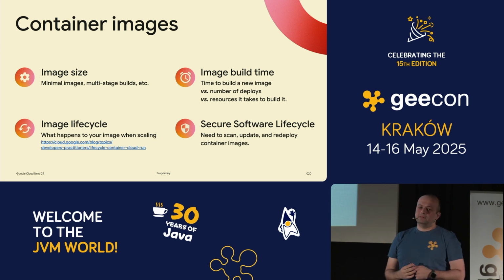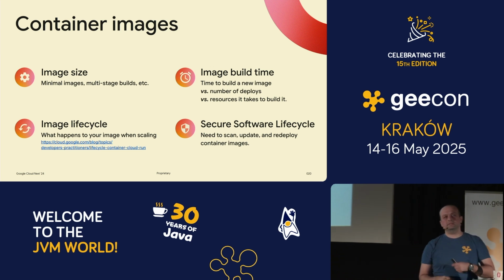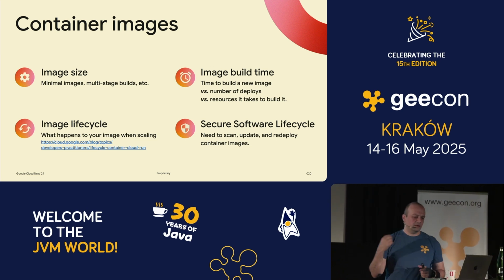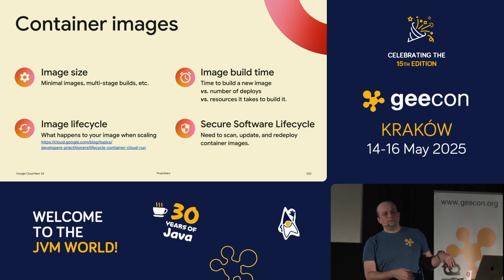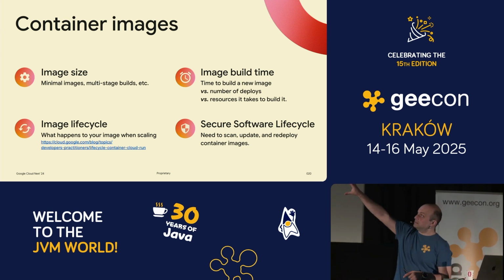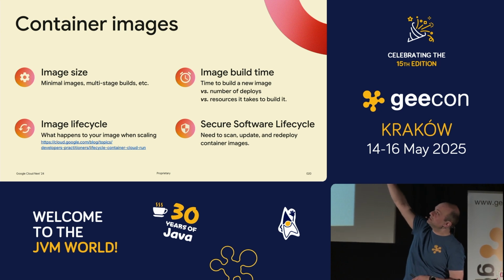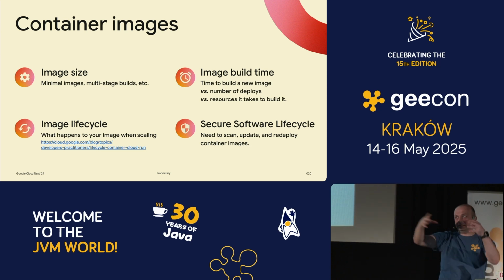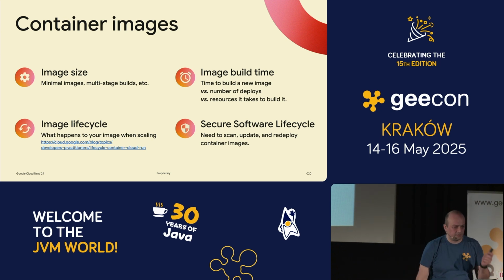It's an important thing to be able to scan and update, and you want to be able to rebuild those images whenever a new vulnerability appears. You need to be able to scan, update, redeploy and all that, and you want that to be automagic. And all that will also be influenced by image lifecycle, by image build time, by image size. So it's a spaghetti of dependencies between those 4 points. And there are probably a bunch of other things that I'm not thinking about as well.